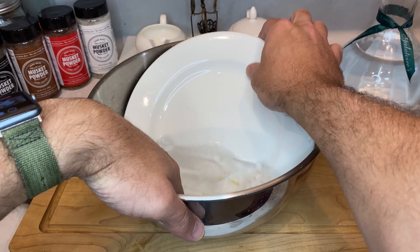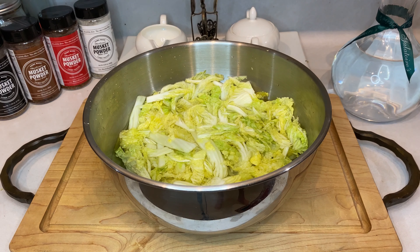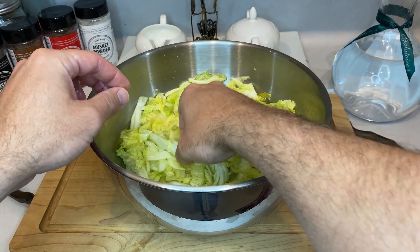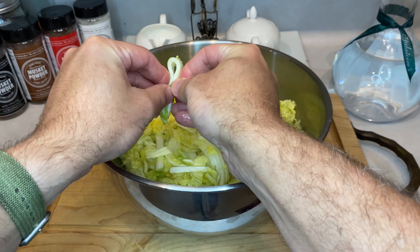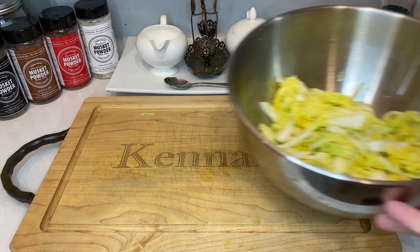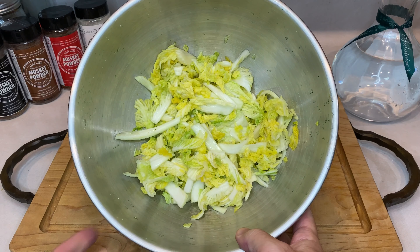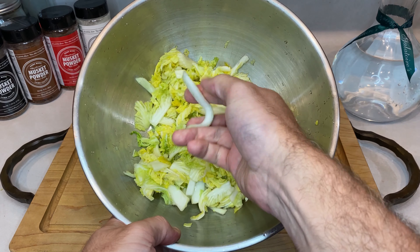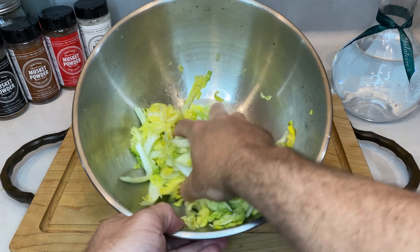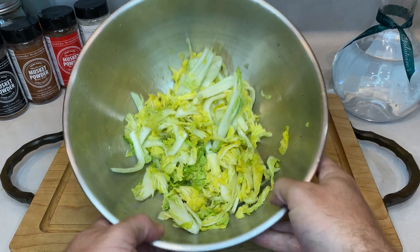It's been just over two hours and I'm happy with how soft the thick white stalks have gotten while soaking. We're now going to take the cabbage out and place it into a colander to drain. It's important to note that you should save a cup of that brine for a later step in the recipe. Lightly spray everything down with water while it's in that colander, then give everything a gentle squeeze to drain some of the liquid out, and then put it all back in the bowl and set it aside. We're now going to move on to making the spicy paste.